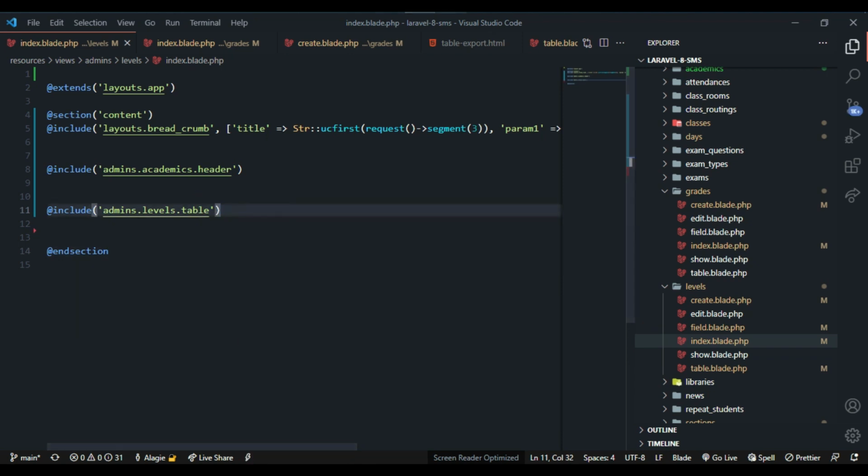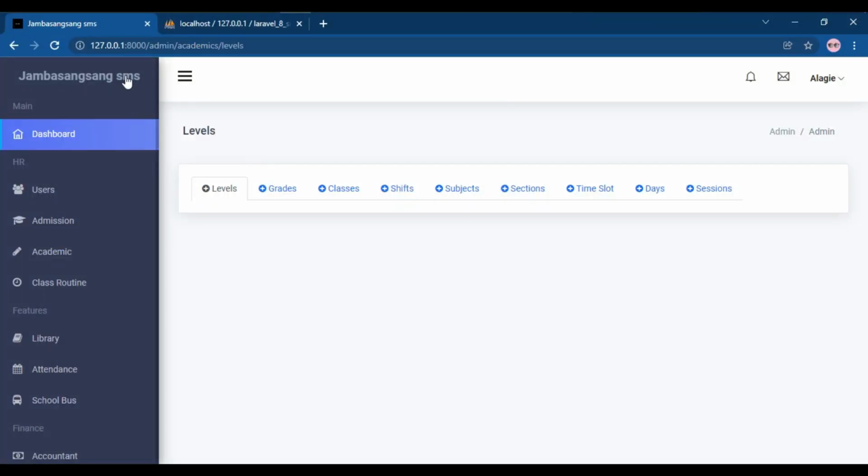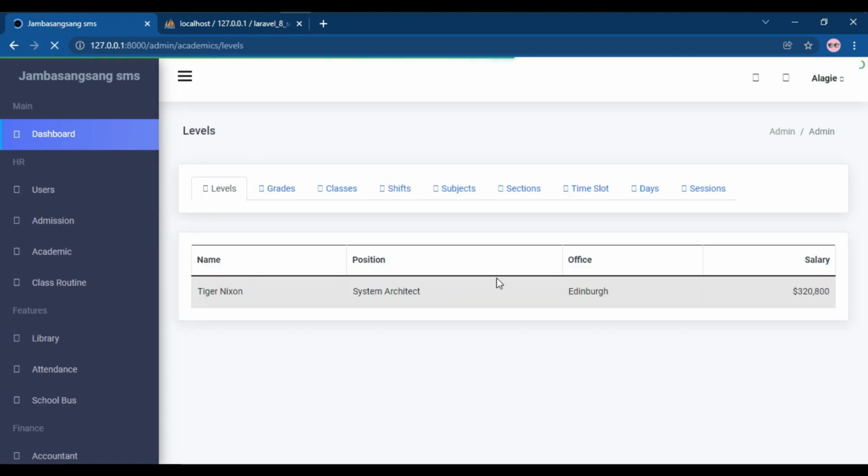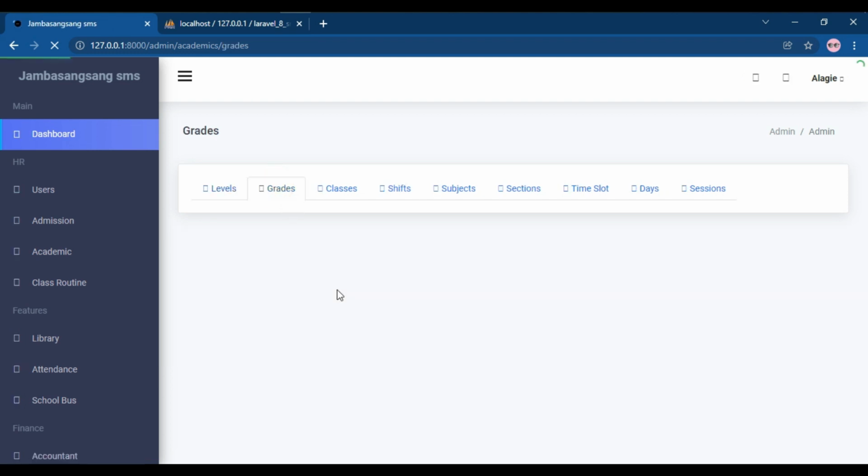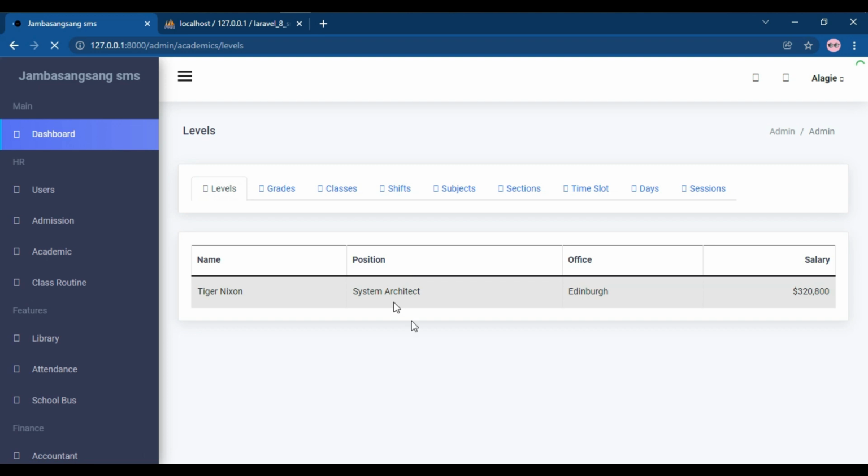Okay, and if I come here and refresh this table, what will happen? Okay, you see now we have our table here, which is good, right? And if I come here, there's no table, but if I come here, we have our table here.